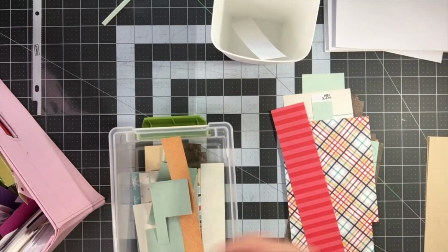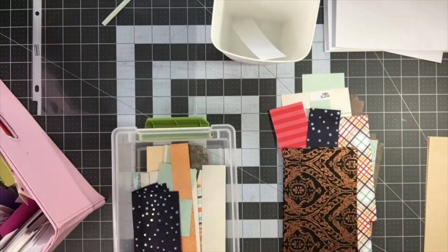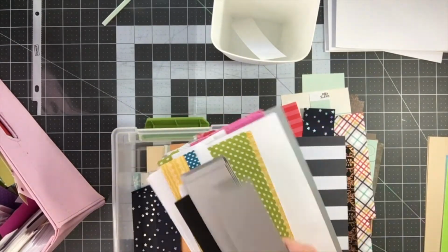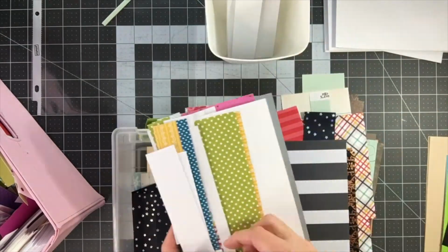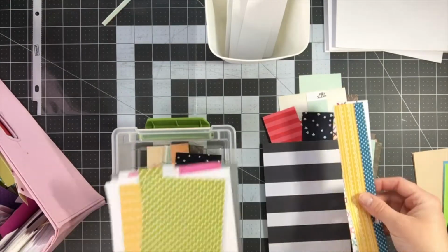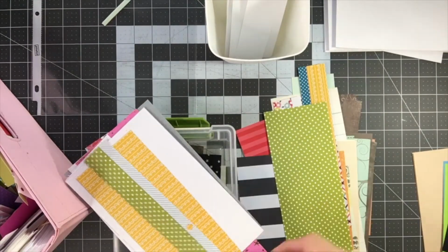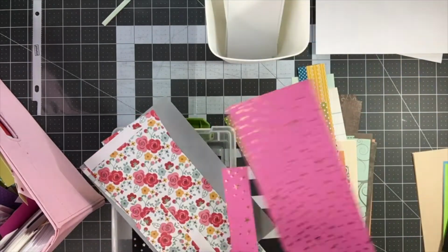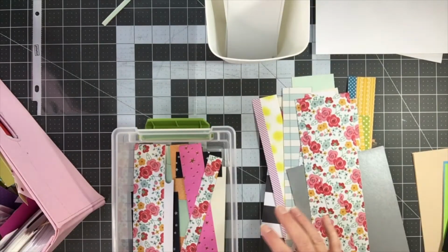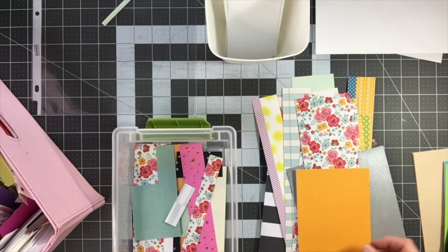This process took me about an hour. Now, to me, that's not really that long if you think about the grand scheme of things. I have been working to fill this scrap box for probably a year. It's been a really long time since I've gone through it, and I thought it was just the perfect time. We're starting a new year, starting new projects, and it's time to go through this bin. Plus, it's not really usable. It's so full right now that anytime I go look for something, things just fall out, so I don't even go look for things in here.